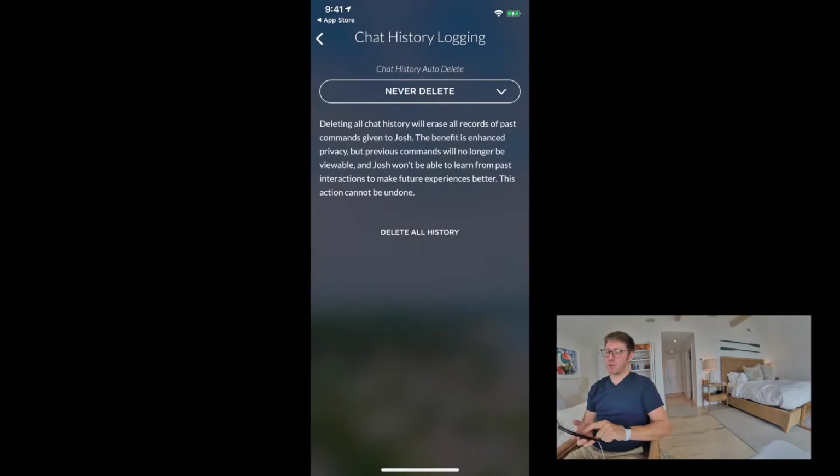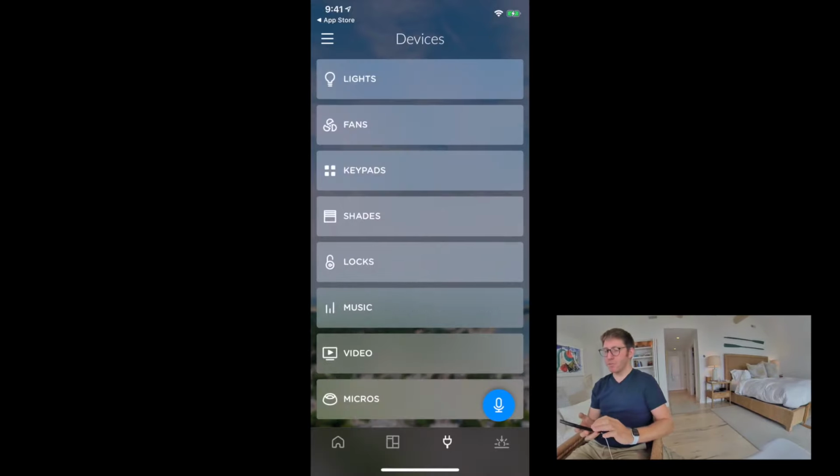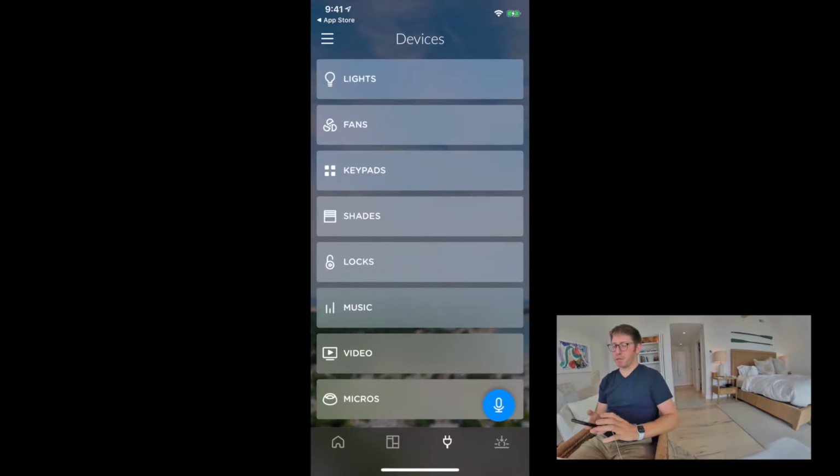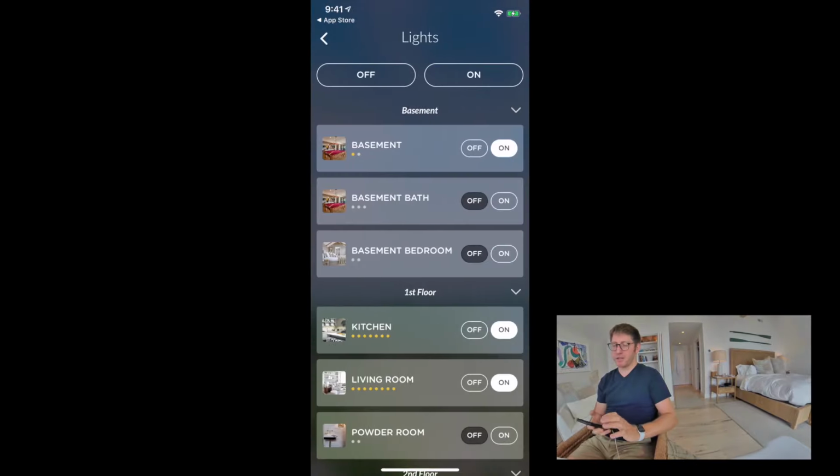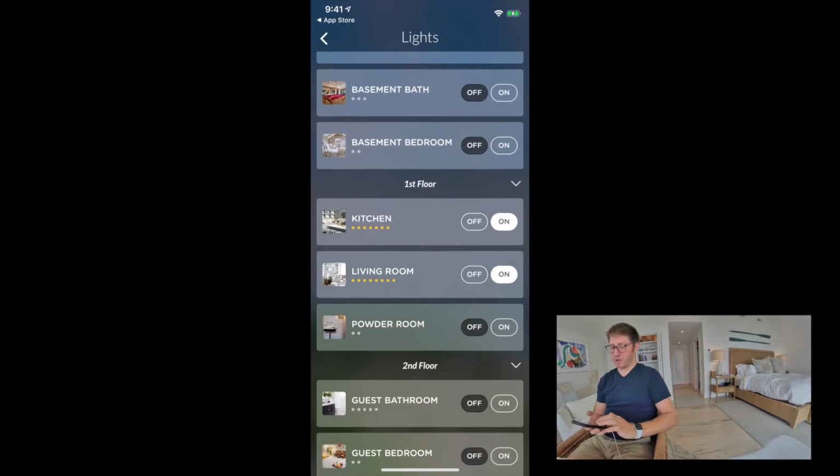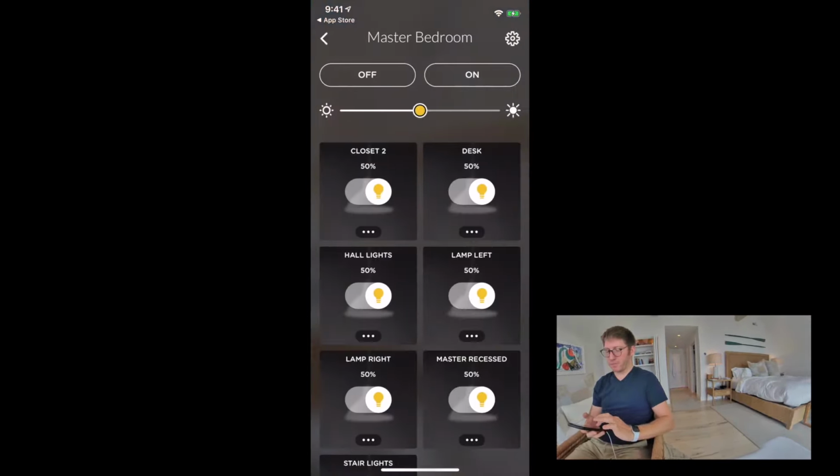A few other things that we've been working on. Essentially, a bunch of the controllers have gotten updates. So lights, for example, if I go over here to the master bedroom, you'll see that the tiles, again, we've got the quick access, so I can quickly turn them on or off. I've got the slider above if I want to adjust the brightness for the lights in the room. Just set them all to about 50.